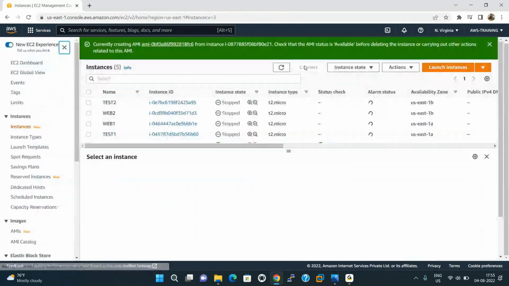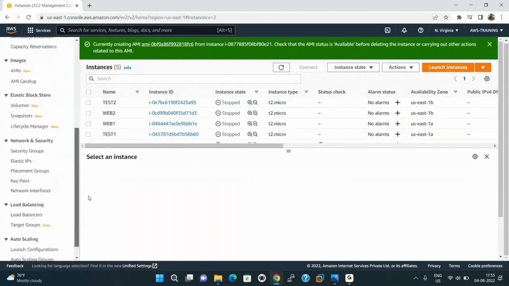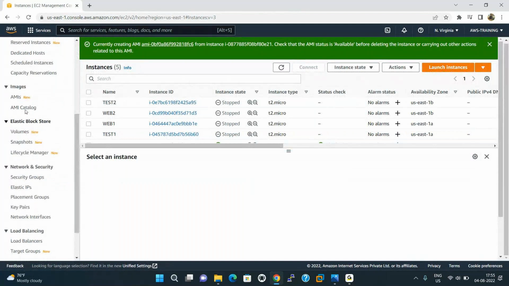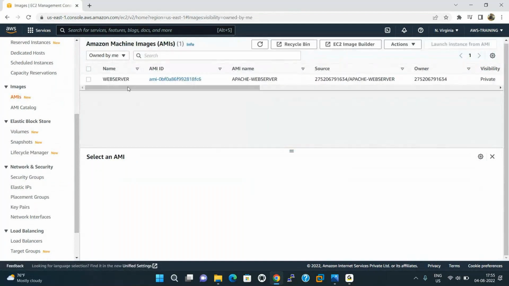Now it's creating the image. Then where are the images? Under this, it is the AMIs. So now the web server image is created, and the status is pending.